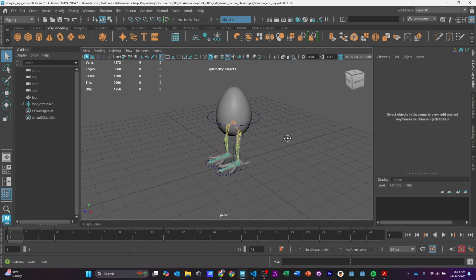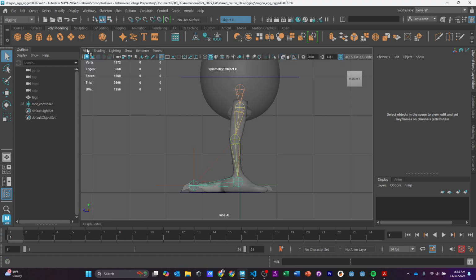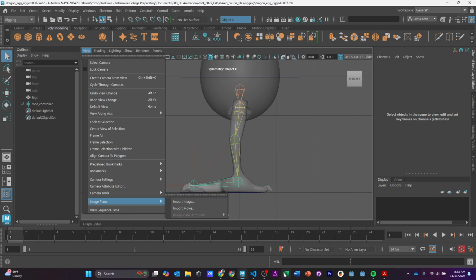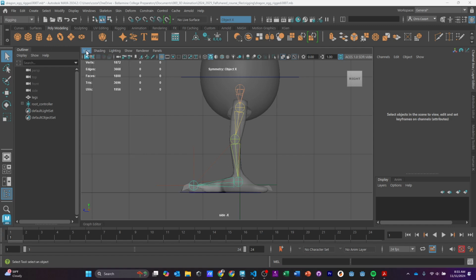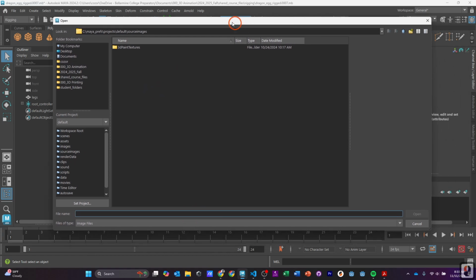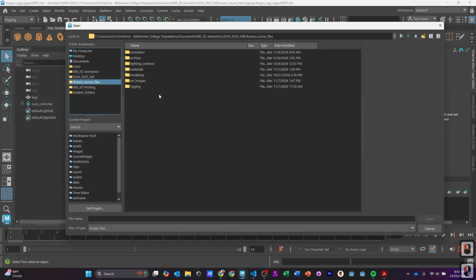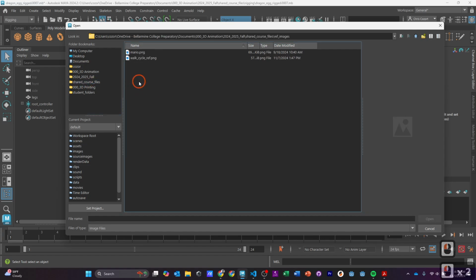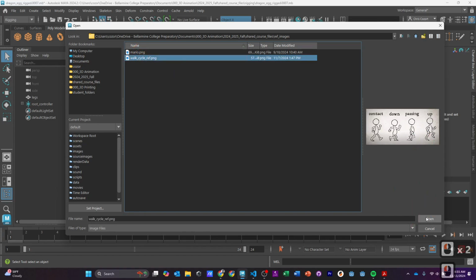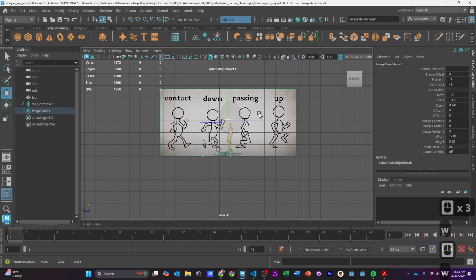Okay, so we need to pull up a reference first, I think. If we go to the side view, we can go to View, then Image Plane. I'm going to turn on my little cursor highlight tool because I think you guys like that. Then we import an image from the side view, which is looking down the x-axis, by the way. Over here in shared course files, we have this little reference image called walk cycle ref. This was a screenshot pulled from Alan Becker's awesome work on how to do a walk cycle.